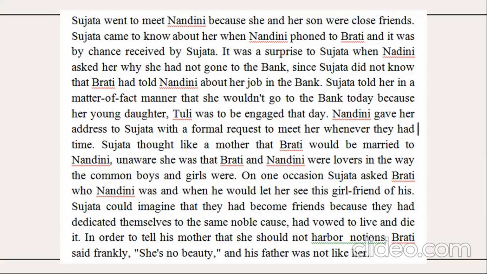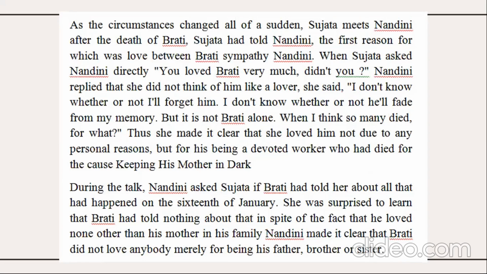Sujata could imagine that they had become friends because they had dedicated themselves to the same noble cause, had vowed to live and die for it, in order to tell his mother that she should not harbor notions. Brati said very frankly, she has no beauty, and his father was not like her. As the circumstances changed all of a sudden, Brati was no more; he was killed by the police. Sujata could not control herself. Sujata meets Nandini after the death of Brati.